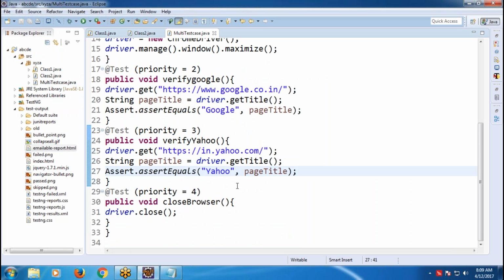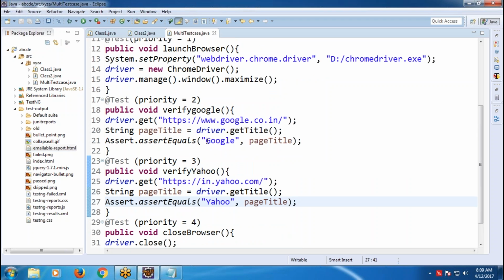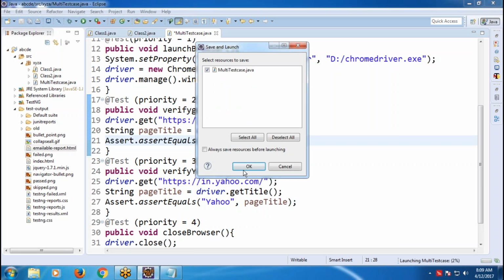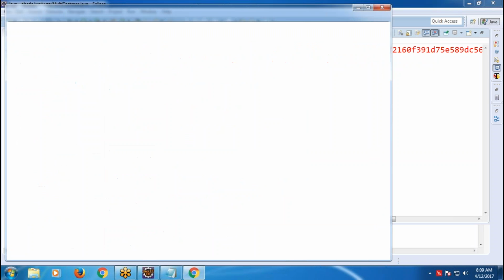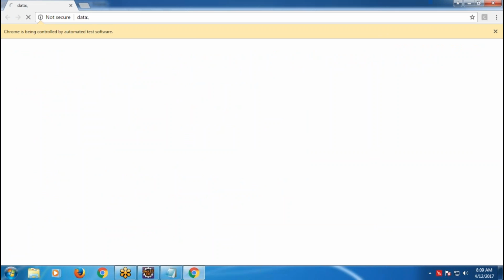Next, observe, Vijay. Sir, you gave priority, so execution is according to priority, but it is displaying the result in alphabetical order. But what about the console? That is the HTML report, which is different. That is a fixed setting only. Observe our console. If it were alphabetical order, it would not execute properly.